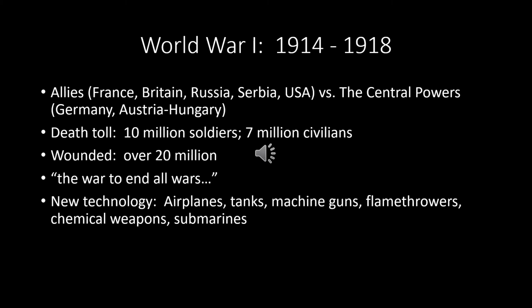And so you look at the death numbers, and these are basically conservative estimates of the number of people killed. There were 10 million soldiers that died in World War One. And then the thing that was very unusual is that there were also 7 million civilians that were killed in the conflict. And this was something new.